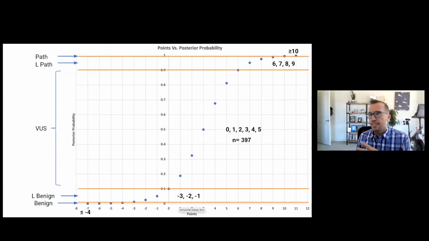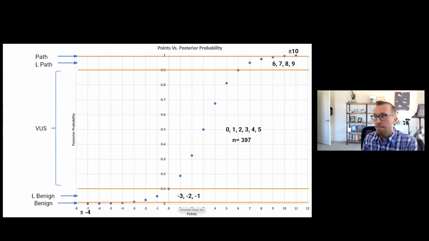Again, we're going to look at this scale with the probability, and both the points and the posterior probability of the different categories, specifically here for VUS. So our next question is, if we want to pursue these subcategories, what's the right approach to dividing VUS into them? We have three options, which I'll go through, and then we'll do another poll.